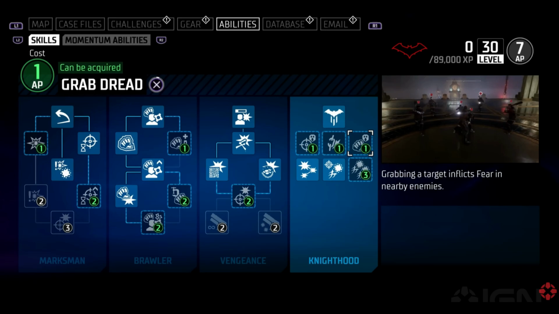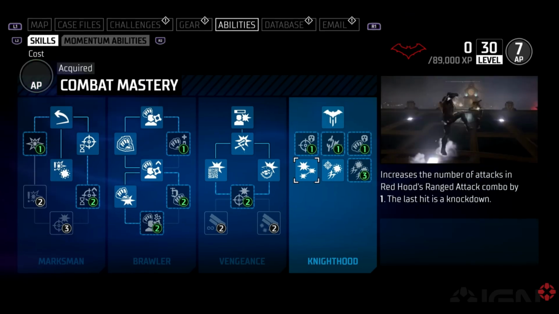This is Grab. This particular skill is called Grab Dread. So grabbing a target inflicts fear in nearby enemies. The next skill we have is Combat Mastery. This increases the number of attacks in Red Hood's ranged attack combo by 1, and the last hit in that combo will be a knockdown as well.